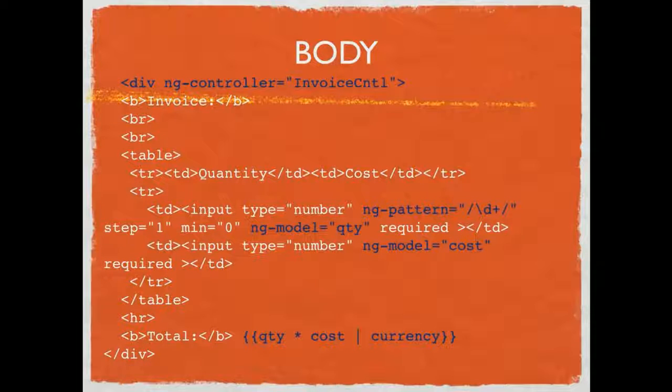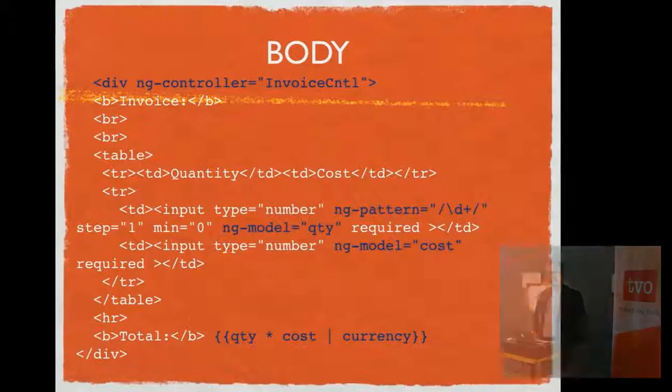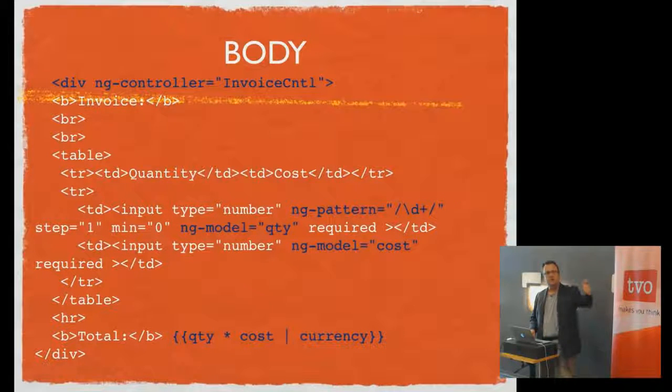The final thing there is currency, and that's called a filter. So we have here a bunch of directives. These are all built-in directives with Angular. We haven't written any, but you can write your own, so anything you can conceive of, you can pretty much do. And then there's the model, which is on the scope for that section. And then there's filters, which allow you to just tweak your output. That's going to take the quantity times cost, and it's going to display it in a currency format. And so without having to do any extra work, you've got your total, and you're showing it nicely in the application. These are sort of formatting helpers, where it's easy enough and makes enough sense to do it here versus in your controller logic.